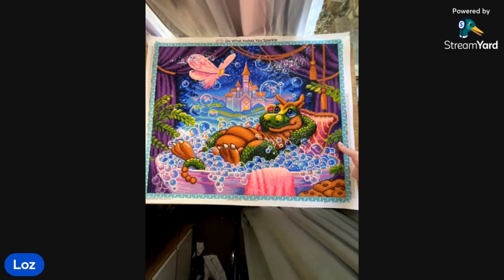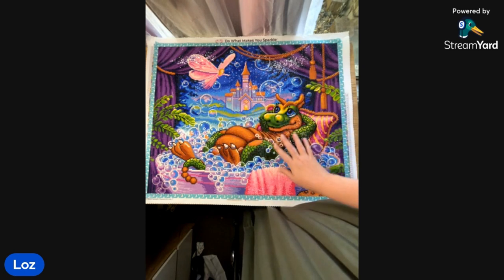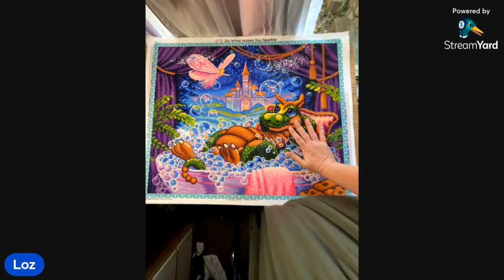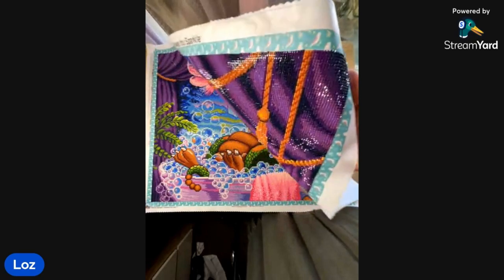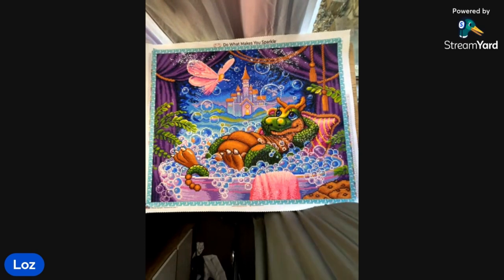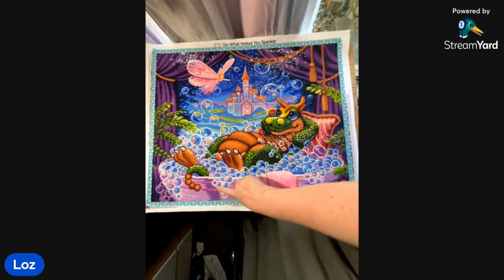This one has 52 colours, two ABs — 141 and 126 — and they just come out so beautifully, in all the bubbles. I adored this. It was confetti — you wouldn't think it but I struggled with the confetti. The only colour blocking was the curtains, the rest was all mixtures. The castle was so fun to do, probably one of my favourites.